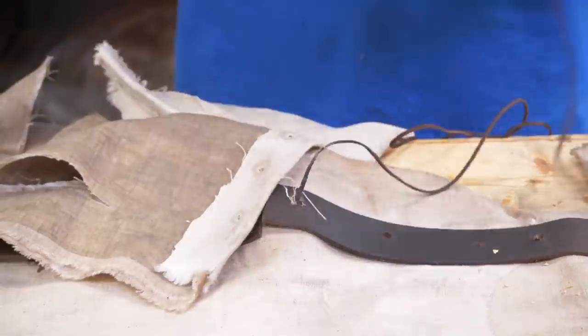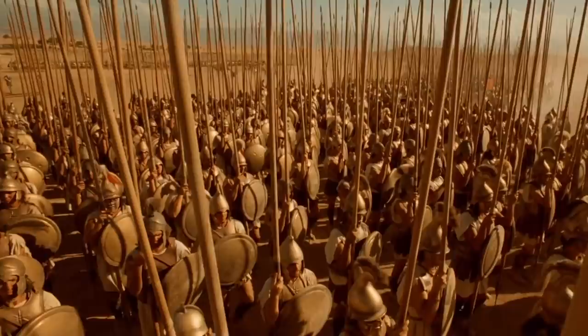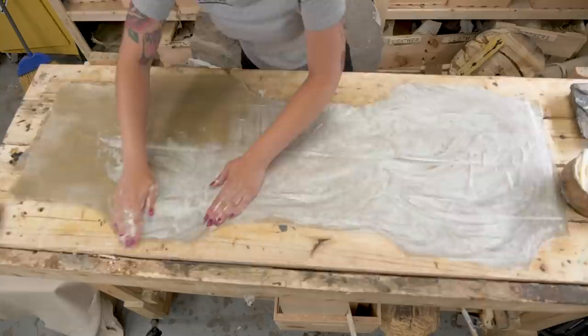In our last video, we constructed a form of body armor supposedly worn by the armies of Alexander the Great. In contrast with other common metal armors of the era, this armor was constructed by layers of linen glued together by animal fat, providing a much lighter and less restrictive protection.